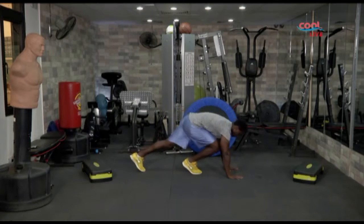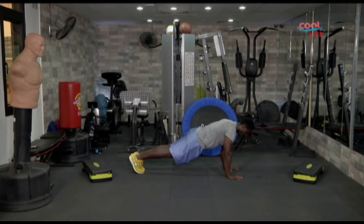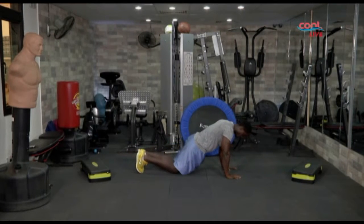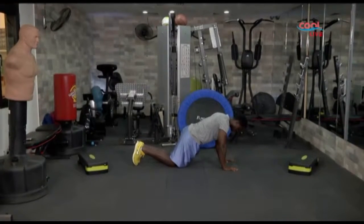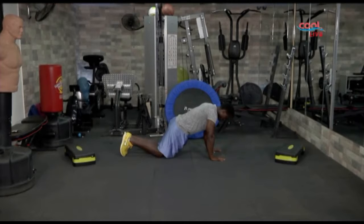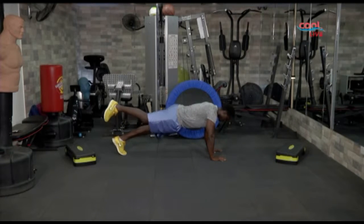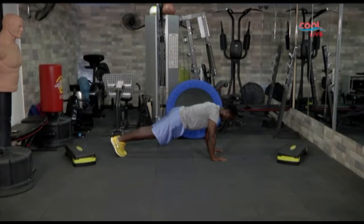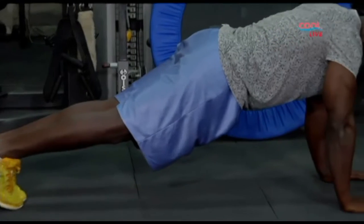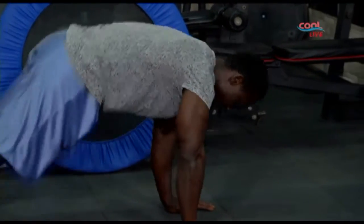Alright, let's go for the planks. Just hold it there. If you can't go this full mode, you can just go on your knees. Just keep the back straight, neck, neutral spine. Hold it down. And if you can, you can go the full. Just keep this leg on top, or just stretch it out this way — whichever is good for you. Just keep it nice and easy. Alright, in five, four, three, two, one.